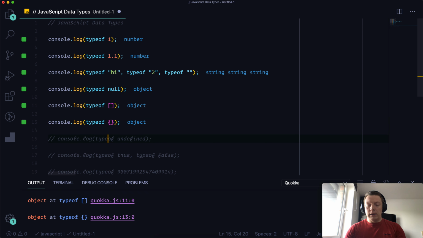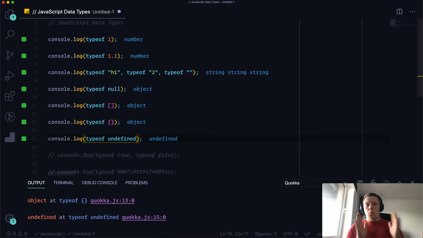The next one is undefined. This is very JavaScript specific. Undefined is something that does exist, like a variable, for example, and you will see more examples in further videos where I explain how to define variables. It's when you have something created in memory but you don't have data for it. So it's like a variable, but an empty variable: not an empty string, not zero, not null, but something that has been created but never defined with any values. This is very JavaScript specific.